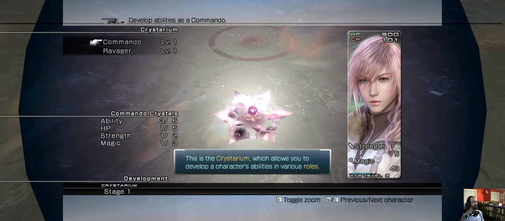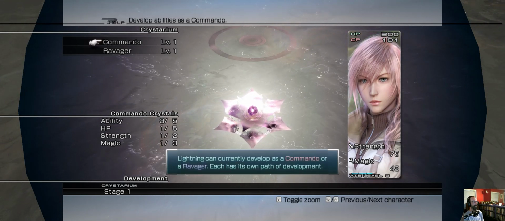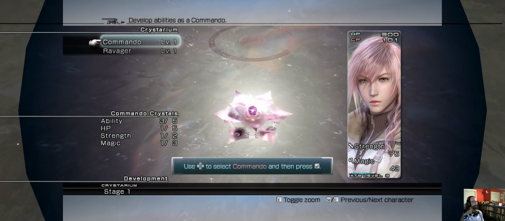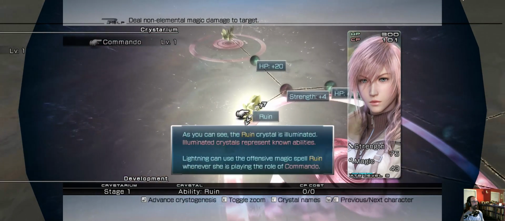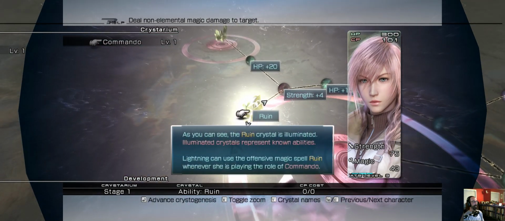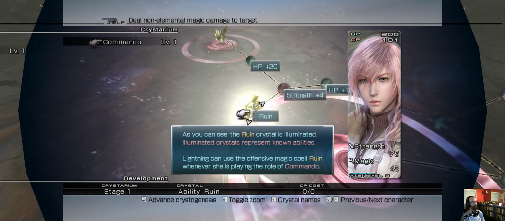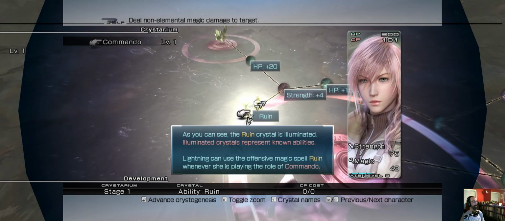This is the Crystarium, which allows you to develop a character's abilities in various roles. Lightning can currently develop as a Commando or a Ravager. Each has its own path of development. Select Commando, because we're telling you to. And then, as you can see, the Ruin Crystal is illuminated. Illuminated crystals represent known abilities. Lightning can use the offensive magic spell Ruin whenever she's playing the role of Commando.